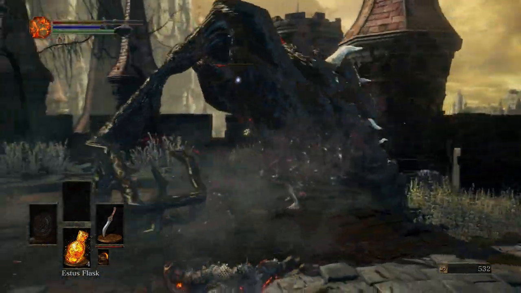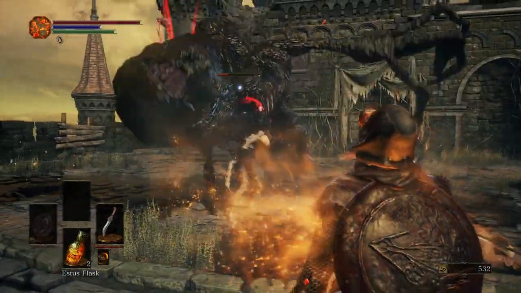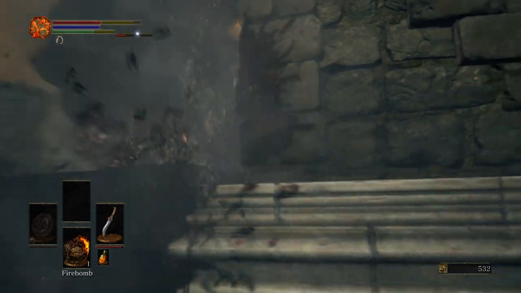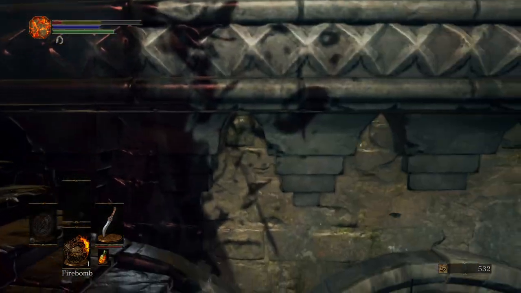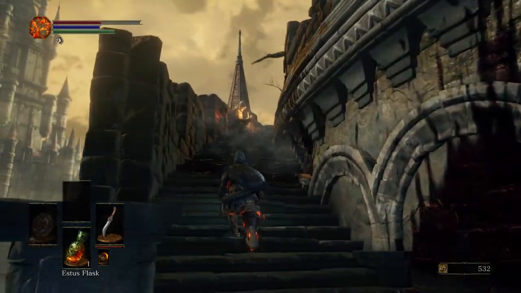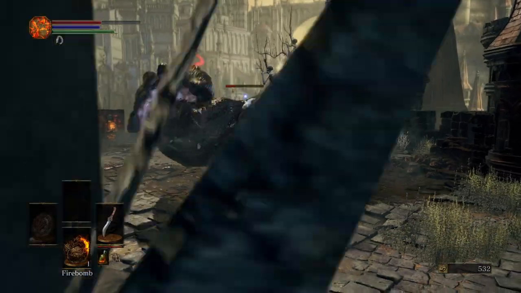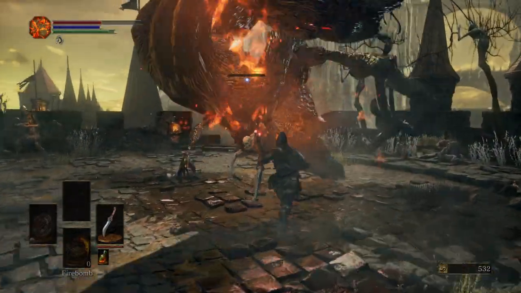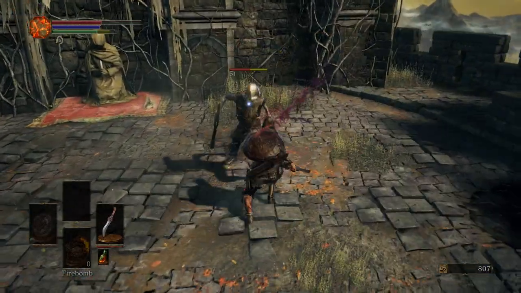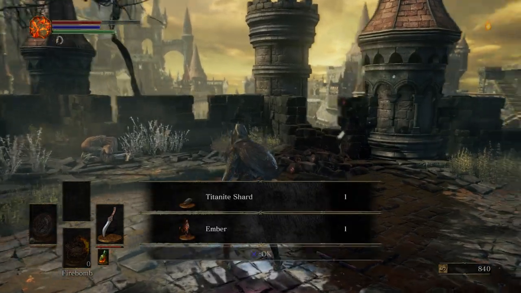This is the hardest part of this area. Doesn't help with the archer. Now we're in a really bad position here. Let's try to run up here. Hopefully we won't die. There we go. Usually the Pus of Man will kill the archer. Unfortunately, he did not this time, which sucks, but what are you gonna do?